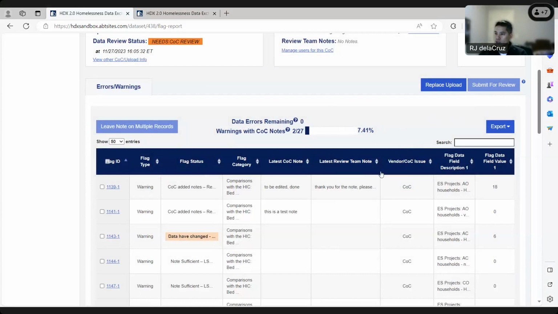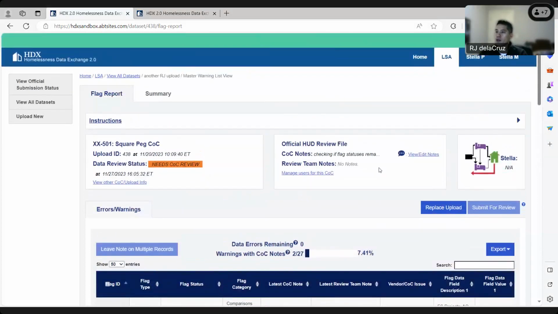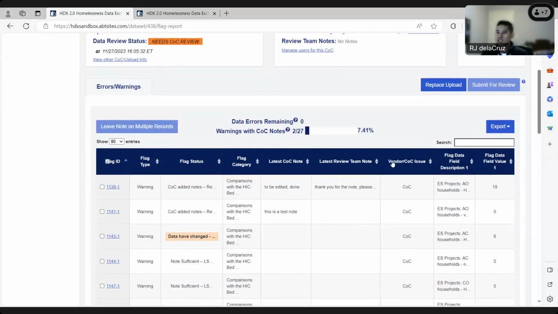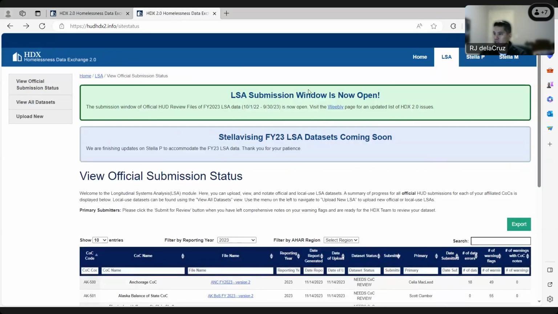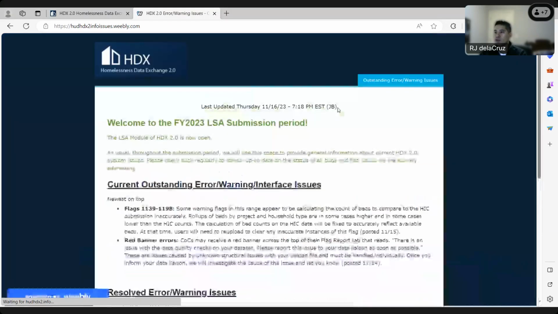And then the other thing I wanted to mention is that if there are known issues that our team is working on in terms of programming in the back end of the site to fix those bugs, we have a site where we list the things that our team is working on. It's called our Weebly site. I'm going to go to the live HDX site with the correct banners at the top here. On the live site, you'll see a link to the Weebly page. Right here in this green window, you can click on the Weebly word here. I'm going to click on it and it'll take you to this other page. So this is the Weebly site.